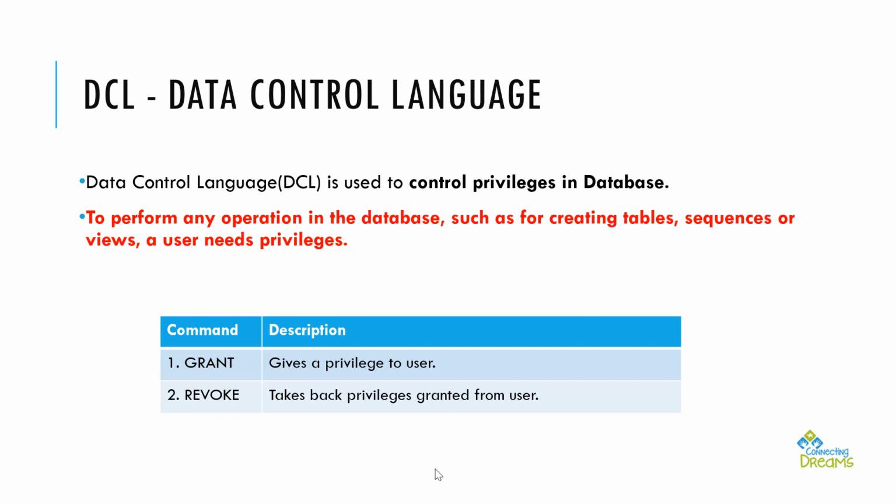System-based privileges include permission for creating session, table, etc., and all types of other system privileges, whereas the object privileges include permission for any command or query to perform any operation on the database tables. These are the two typical commands which are used under DCL, whereas grant helps to give a privilege to a user and revoke command takes back privileges from the specific user.